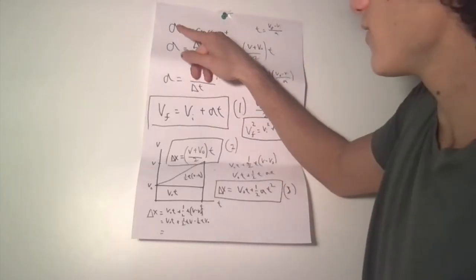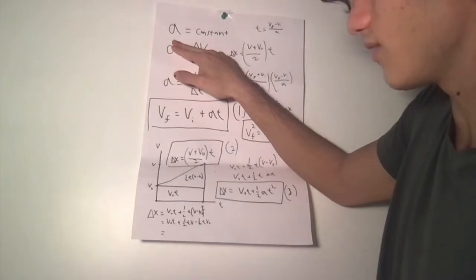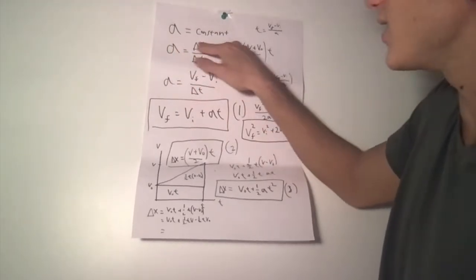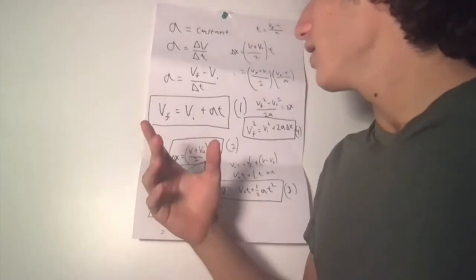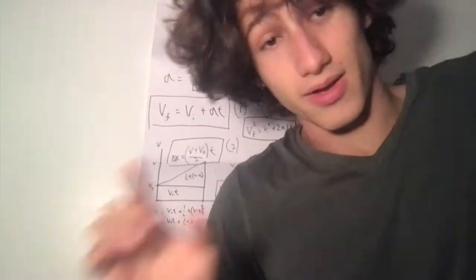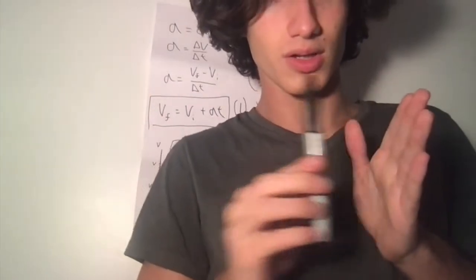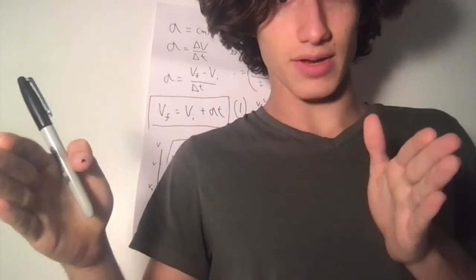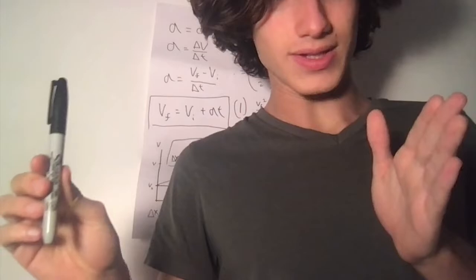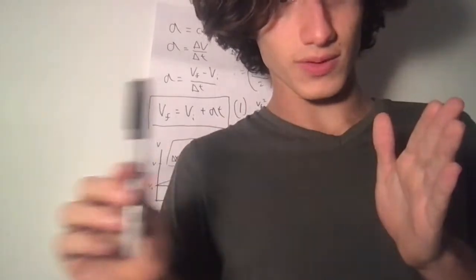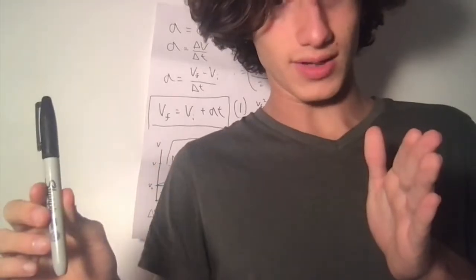We have our main assumption of this unit of kinematics, that acceleration is constant. What does that mean? Well, we can think of it like this. We have displacement, which is just, I have a pen and it moves from here to here. It's been displaced this amount of distance. While it's been displaced, it travels, right? So the speed at which it travels in units per second, that is its velocity. Usually it's in meters per second.